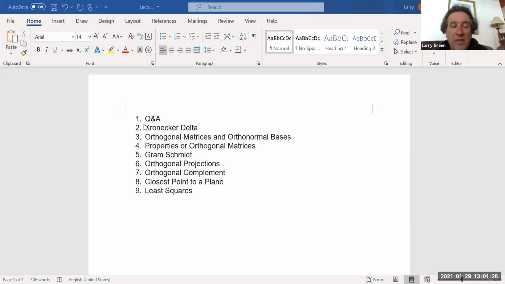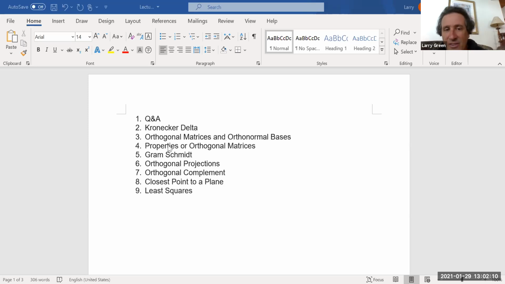Okay, so the plan, as always, is we'll start with Q&A, if there's any questions on homework or whatever. And then after Q&A, we'll continue on with 4.10. 4.10 is like that super section, kind of the most important section in the whole book, because it goes on and on and on with all kinds of important stuff. So today we're finishing. We'll start out real quick and simple with the Kronecker delta, which is just a symbol to do things that you want to do pretty often, and otherwise it just takes too much writing. So it's one symbol to do a lot of writing.